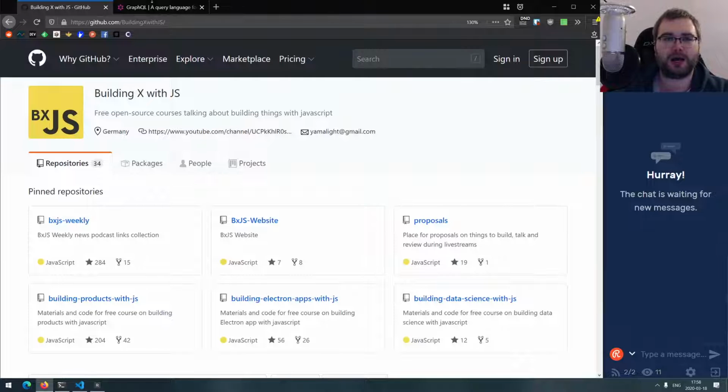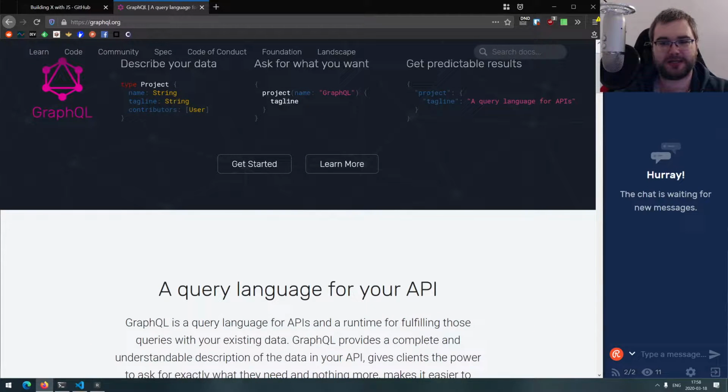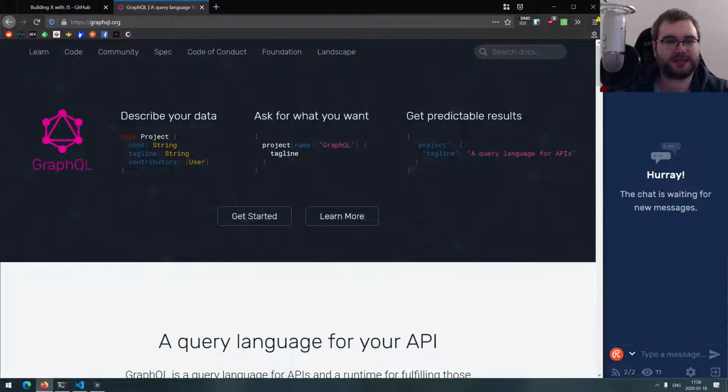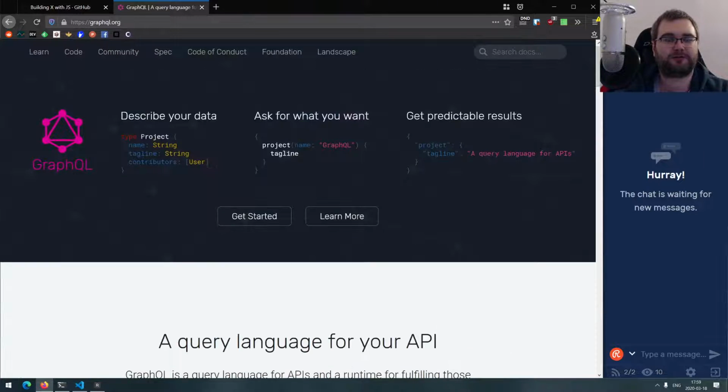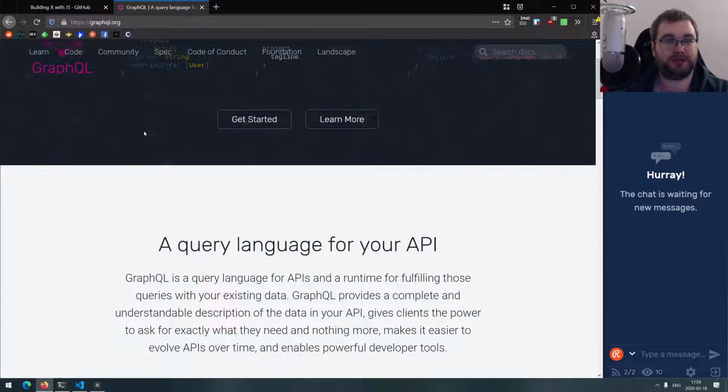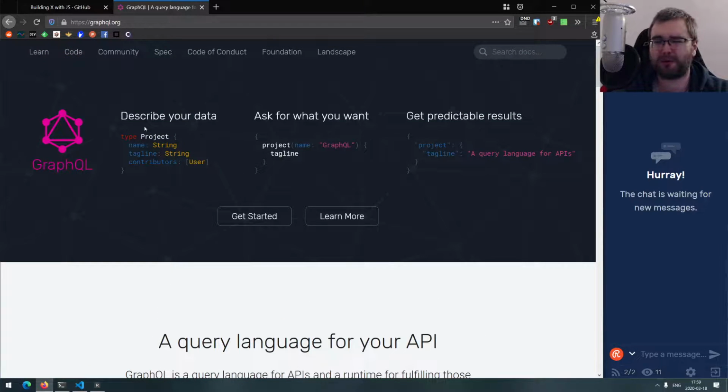If you've never heard about it, GraphQL is the query language for APIs. It is quite limited and very straightforward, let's just put it this way. But it does allow you to make an API a lot faster and nicer than what you typically would get from, say, REST APIs. I guess probably one of the coolest aspects is the interactive console that allows you to play around with the data on the backend and then connect it to any client you want, basically.